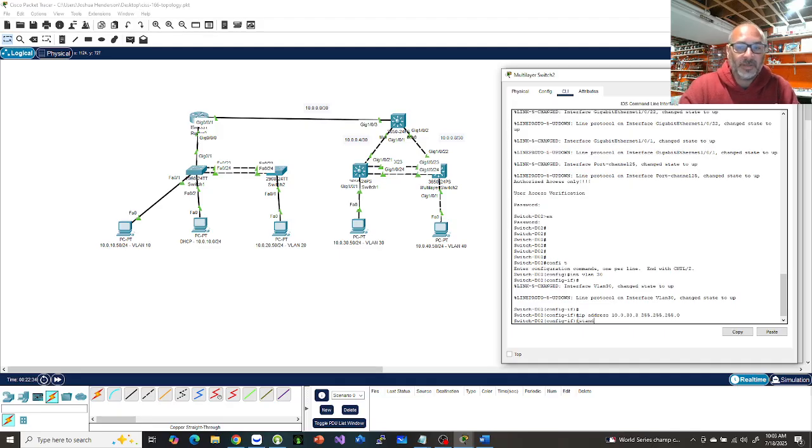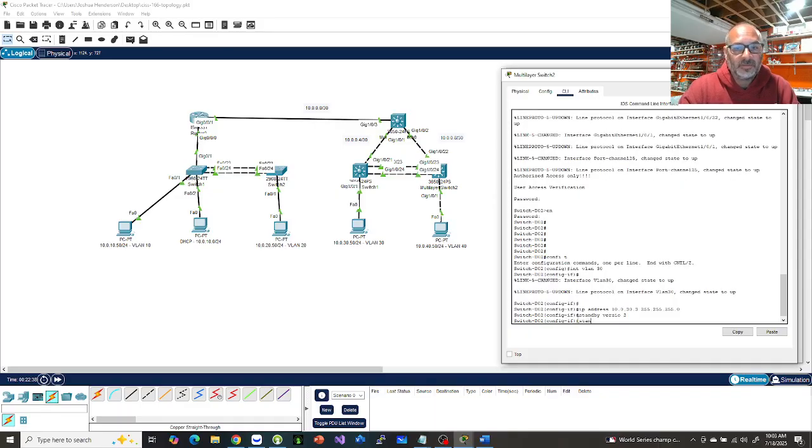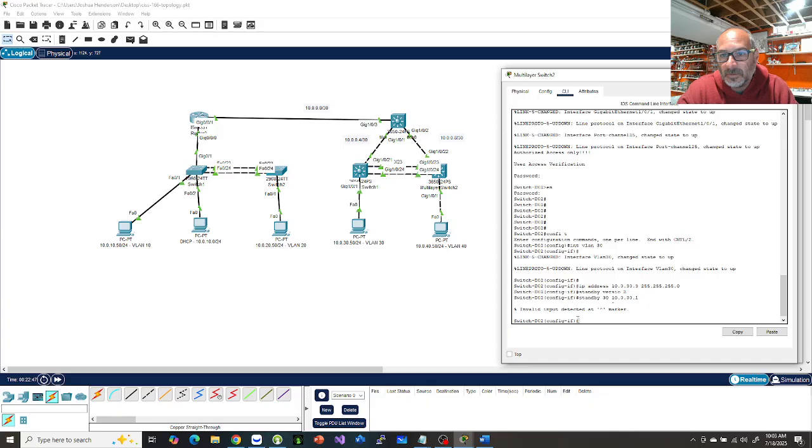Now we're going to do standby version 2, standby 30. IP address is going to be 10.0.30.1. What didn't you like? Oh, I didn't do IP. Duh. All right, so IP. There we go.